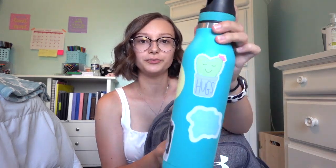So I'm going to start with the side pockets here. I just have this little compact umbrella here, and this is really helpful to have, especially because you never know when it's gonna rain, and it's not like I could go back to my dorm room and get mine, so it is nice to just have this pocket. So then in the other cup holder, I just have my water bottle.